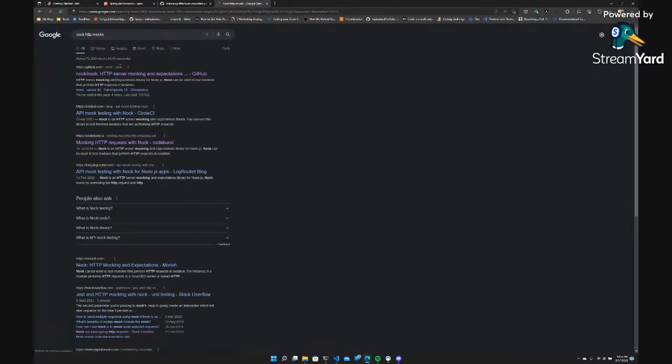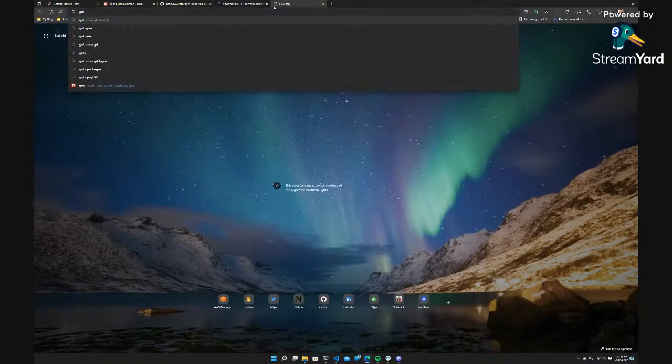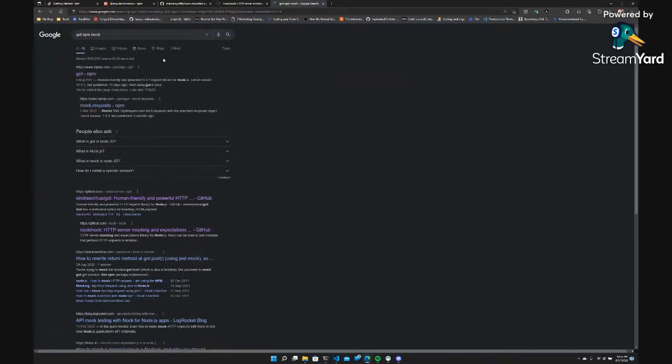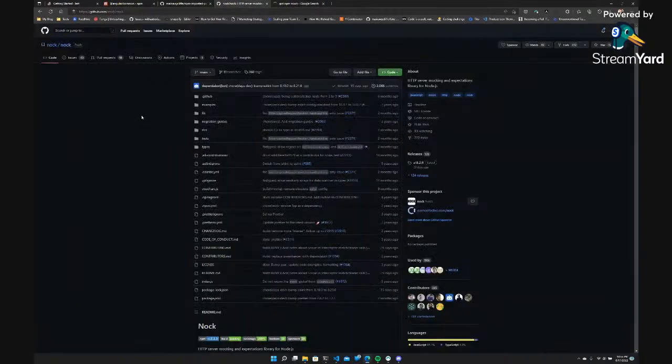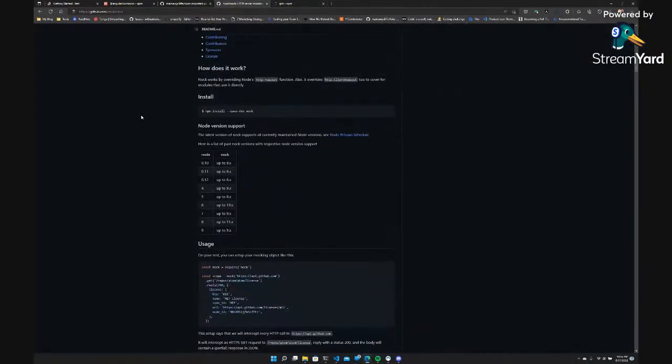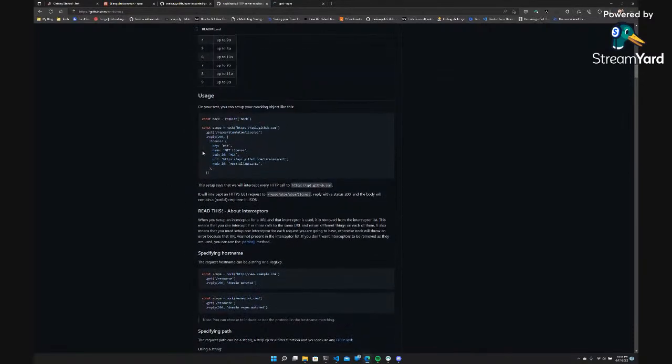Can we do this? Something else. Let's just, as we do that, let's see how to do mocking. Might end up having a much cleaner solution than mine. So what knock basically does is that you can mock these HTTP responses and tell it what to return for each request.